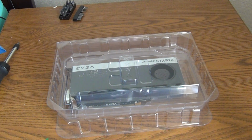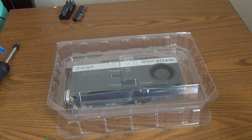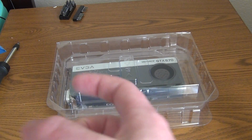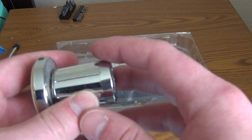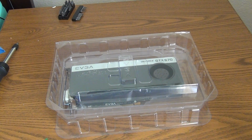Pretty much, before you touch any electronics component, make sure you ground yourself on something metal. Like this right here is plastic, okay? Don't be fooled. It's plastic. Always ground yourself on something metal. So I have a little cabinet here and I'm just touching that, grounding myself. I also touched brass, which are the doorknobs, to make sure I am grounded. So just make sure you're grounded.